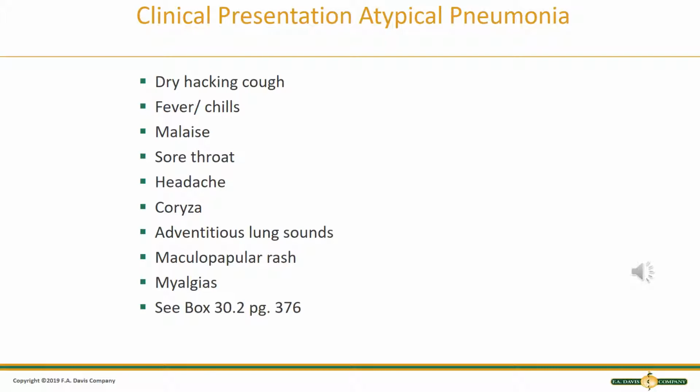In viral pneumonia, it's going to present very similar, but it's going to be milder than a bacterial pneumonia. The cough is usually going to be a mucopurulent sputum. I want to make sure that you do look at the common organisms causing pneumonia by the typical and atypical classes in your text as well.